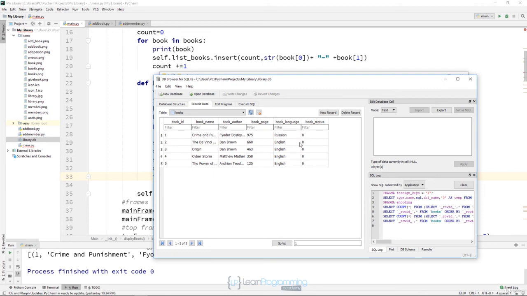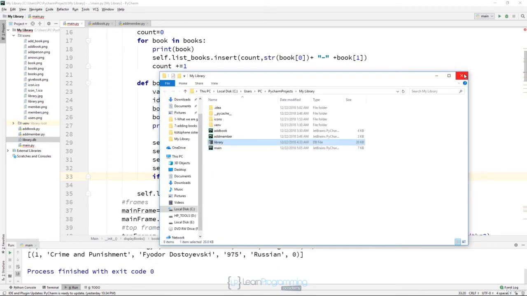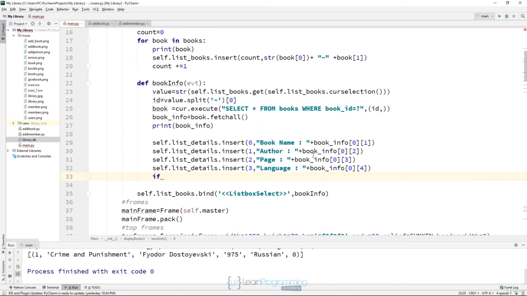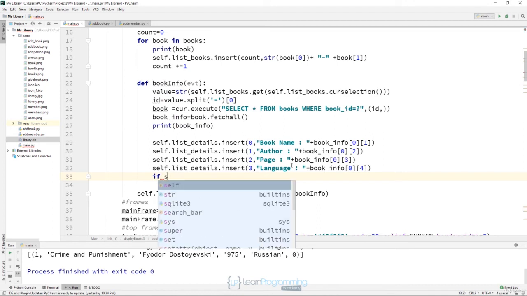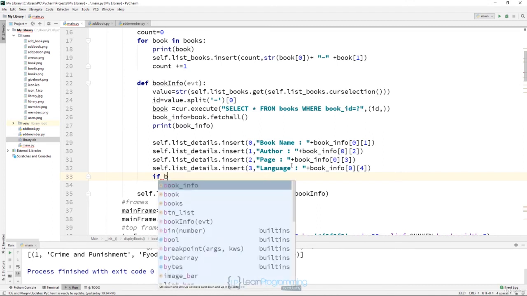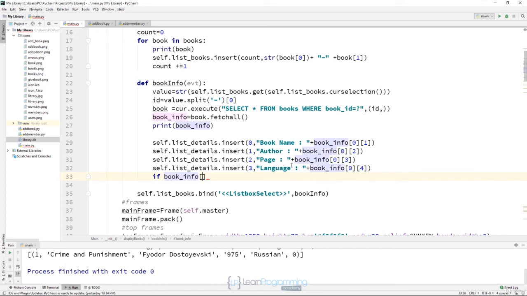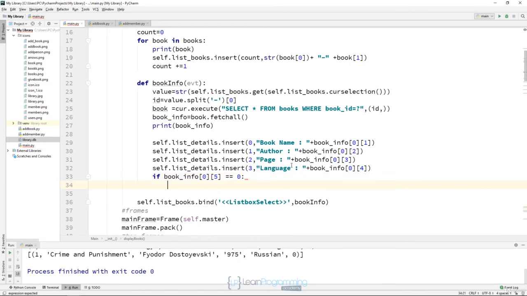If it is 1, that means it is taken, right? So here I will say if book info, that one is going to be 0, but for the status, book status, I need to say after 4 or 5, equals 0, that means it is in my library.